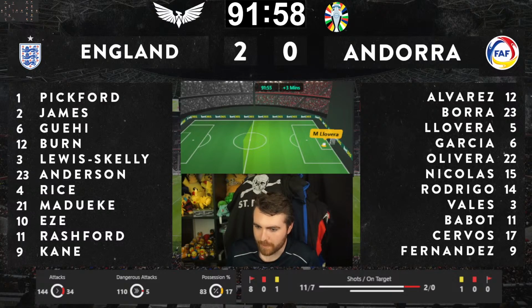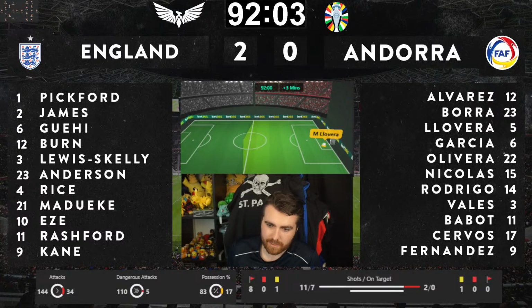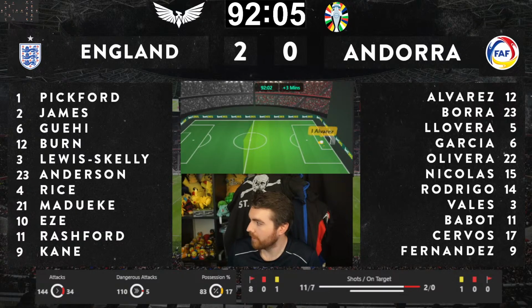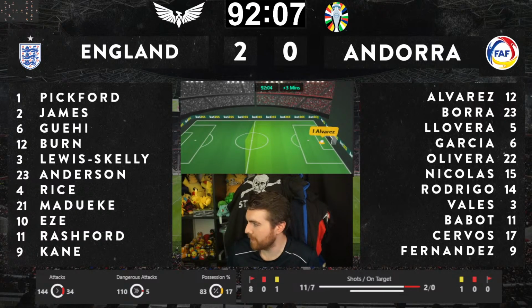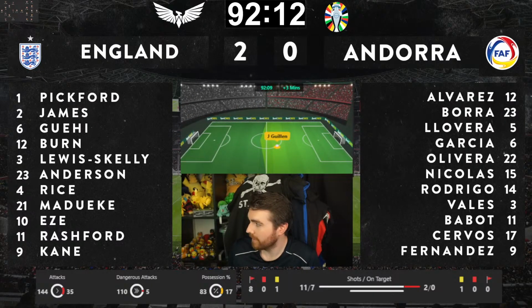Apart from the shooting, it's been a solid game by us. Yeah. I mean, as you would expect, because it's against Andorra. But yeah, we've absolutely dominated. We should have scored 5, maybe even 6. But yet people will still complain and say that we're boring.